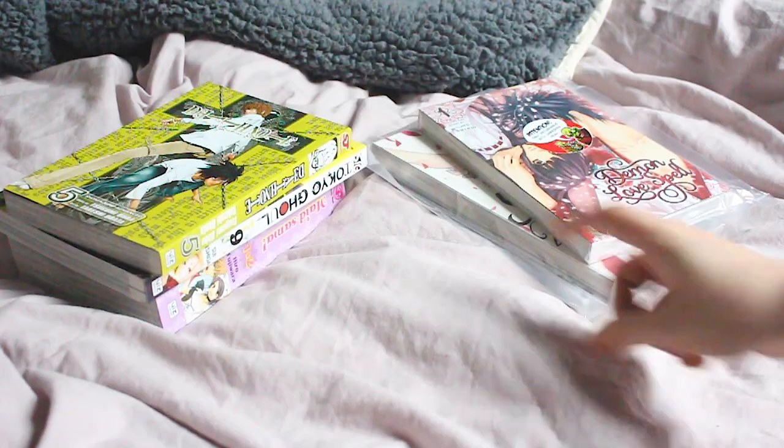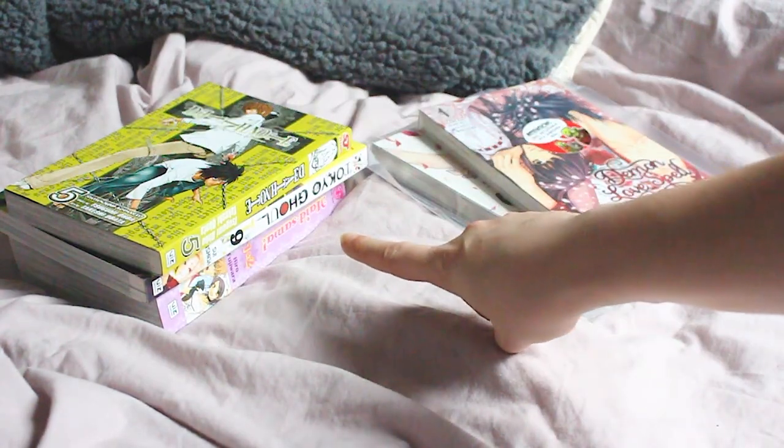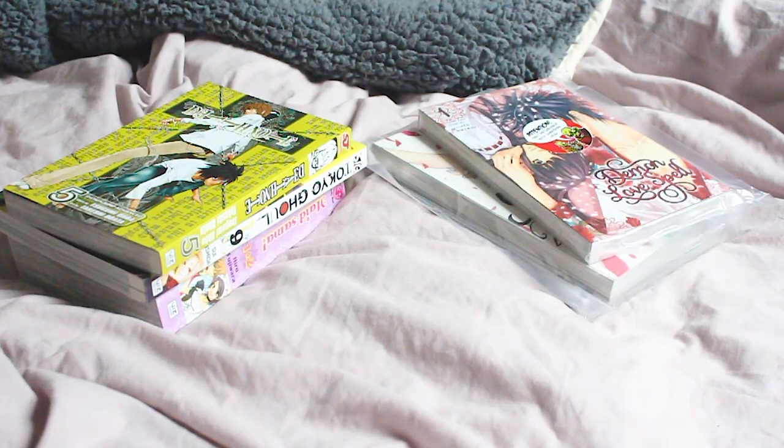But yeah, that's what I got. So I'm still waiting on Ajin, which should have arrived with Maid-sama, but it didn't. Ajin is going to be sent separately. But we're almost done with the haul then.